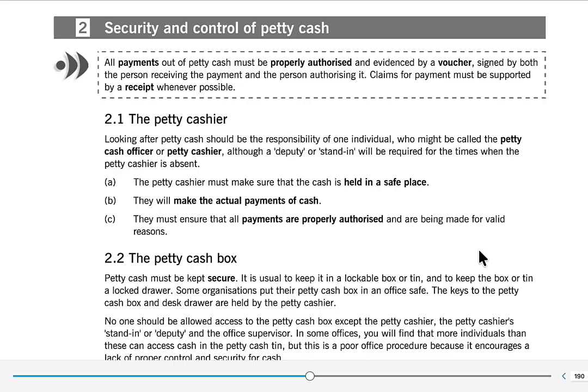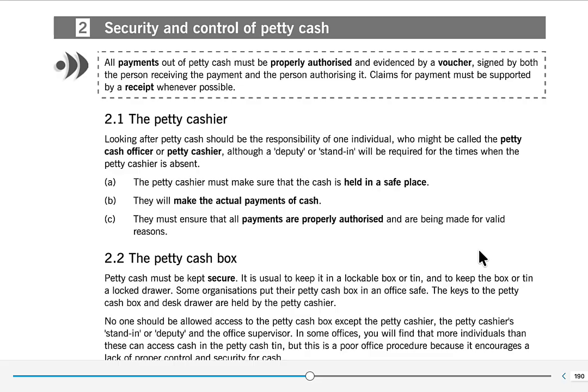Why petty cash needs strong security and control? Petty cash is different from bank payments. Bank payments leave a trace in the bank. Checks have numbers. Bank transfers have references. Card payments appear on statements. But petty cash is physical cash. If it is taken without recording, it can disappear, and it can be difficult to prove who took it. So without good control, petty cash becomes dangerous.